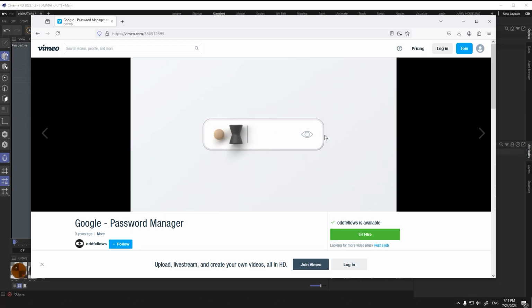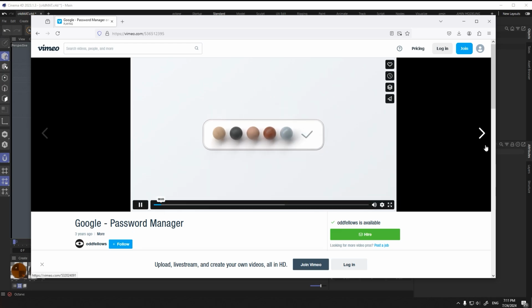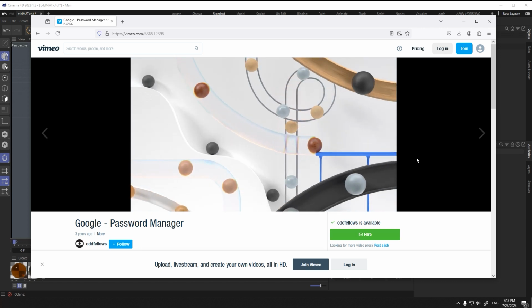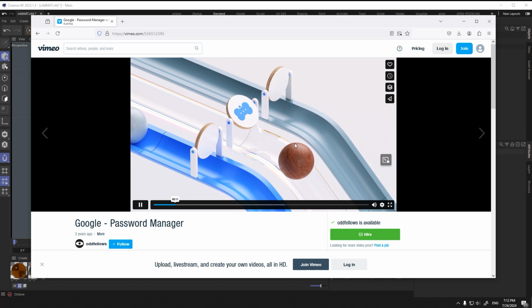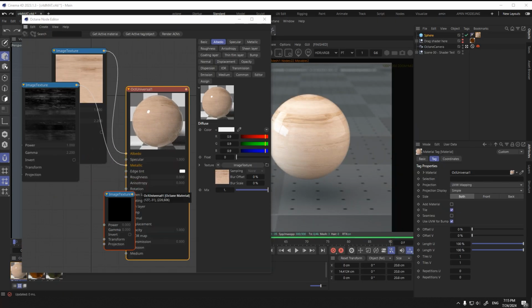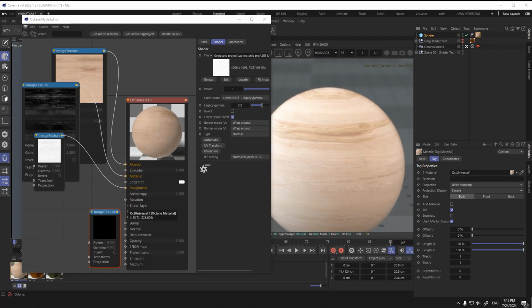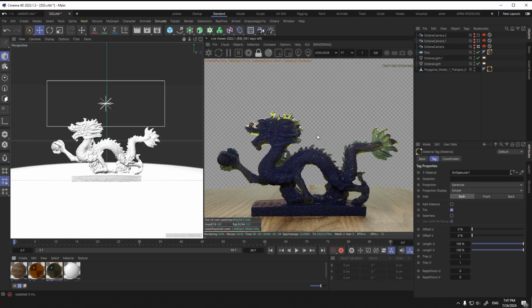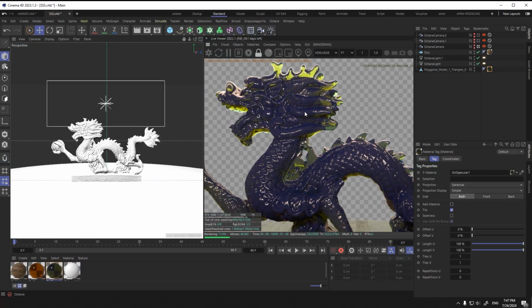One of our good friends in Palestine in Gaza City, called Motion Asher, if I'm not mistaken, sent me a video from Google that shows a series of spheres. There is a wood texture that we make together here. After we make these materials together, we test on this famous dragon to see how it will turn out.